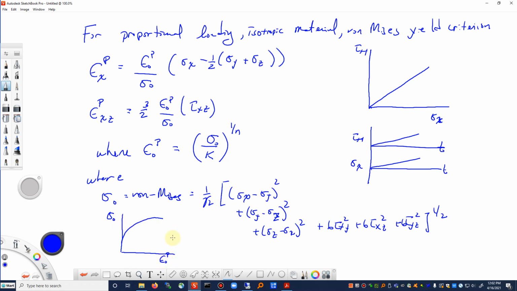And that boils down to a uniaxial case of our uniaxial stress versus uniaxial plastic strain. So this might be sigma, and then this would just be our epsilon plastic from a tensile test. Okay. So we calculate this, we find that. Basically the epsilon p over sigma naught, think of that as a slope. And you can calculate these terms that go in here and find out what goes on. This will be an important concept that we'll introduce later when we talk about structural yield surfaces.